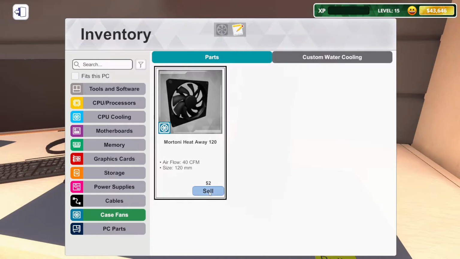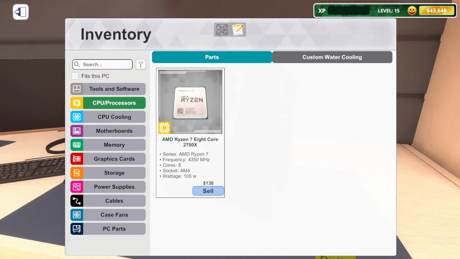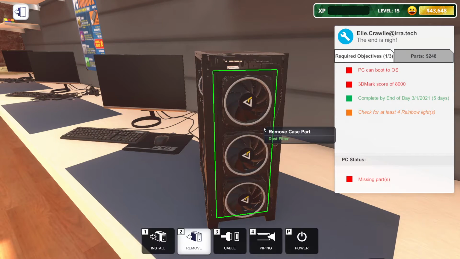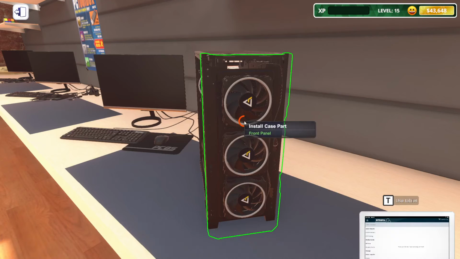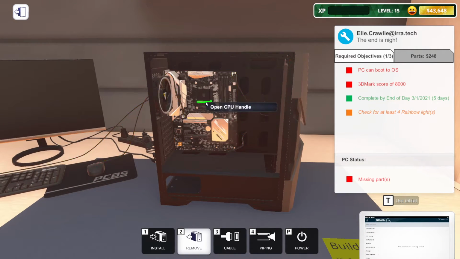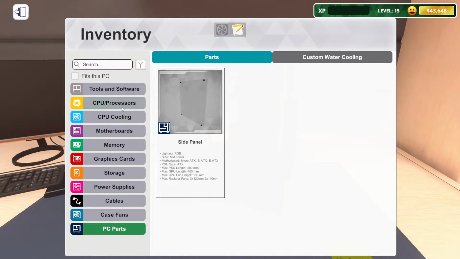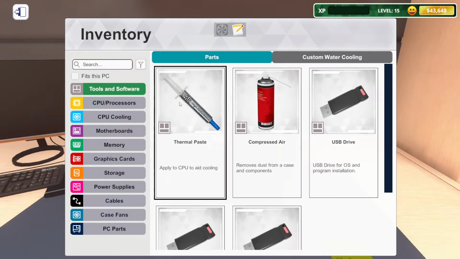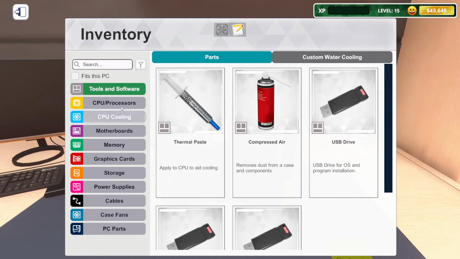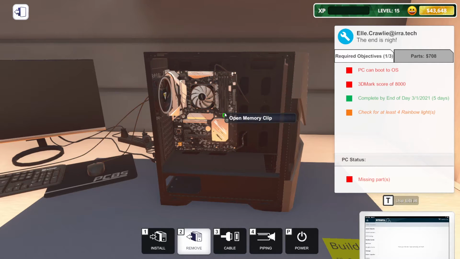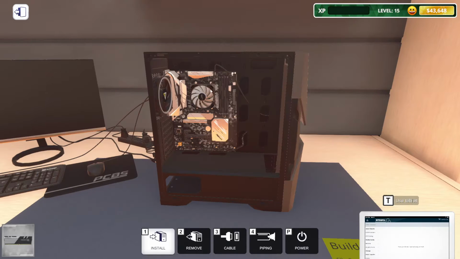Keep it consistent. Can sell that. Okay, let's quickly chuck the dust filter and so forth back on. You never know when you're gonna need that kind of stuff. Well, you do. It's when you're using the computer. Okay, let's chuck in our processor. Close that, get thermal paste, slap that on there. Get our cooling system, chuck it in. Open up a RAM slot thing, chuck in RAM.